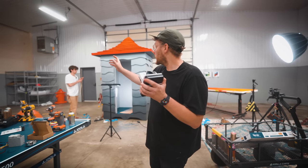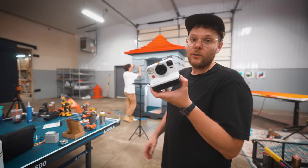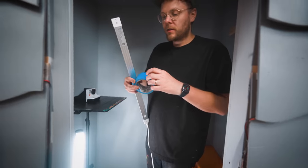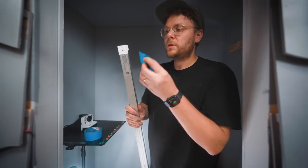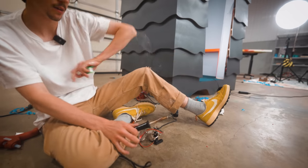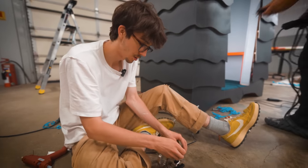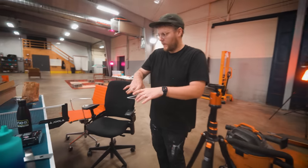So Miles is still working on the LEDs. I am gonna do some light tests because Polaroids are not known for excellent low light performance. So since we're just doing a test, I don't wanna permanently mount these to the wall. So I'm literally just gonna blue tape these to the wall. Perfectly mounted, very professional. This is the last wire I have to attach before I'm done. So close. Okay, see you guys when this finishes developing.